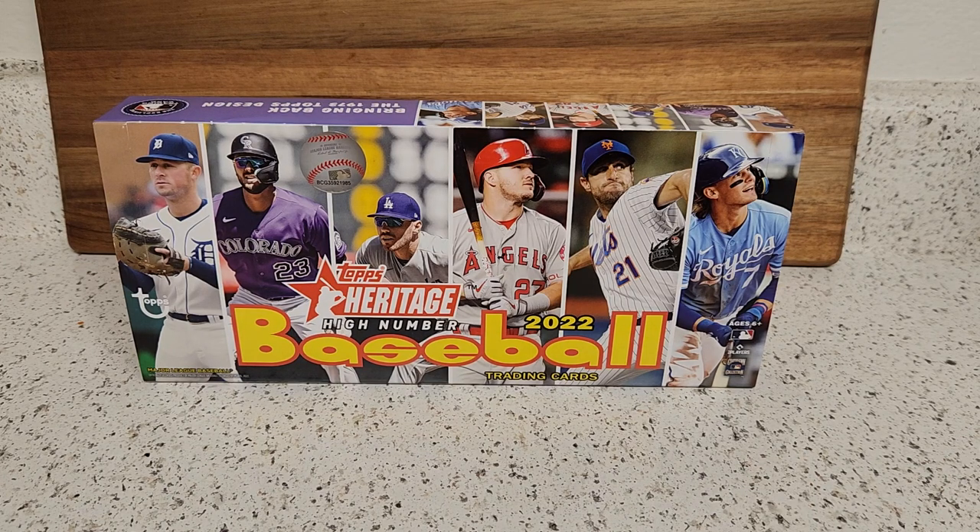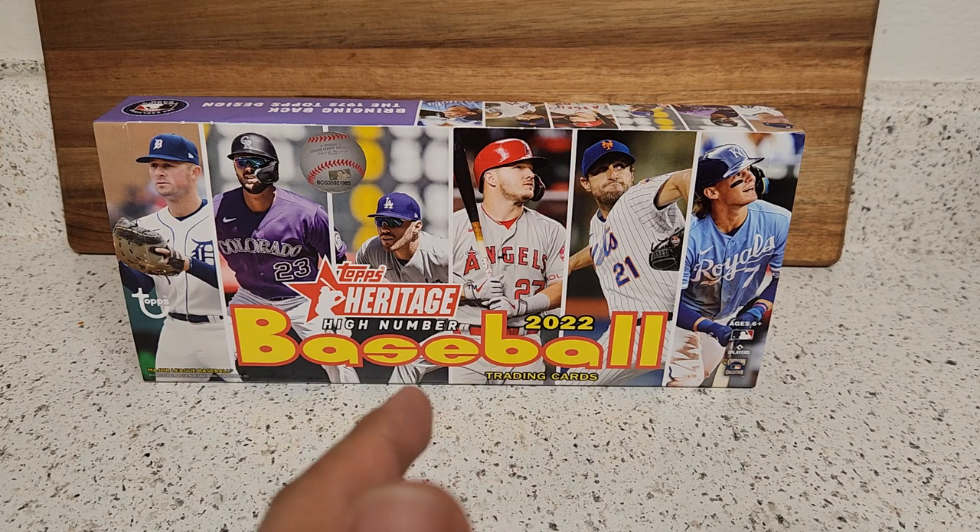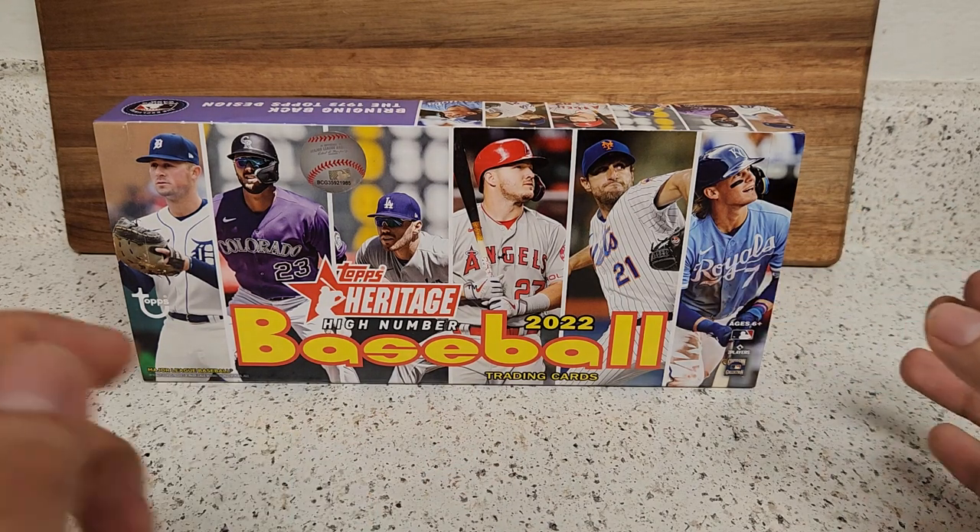They're all on-card autographs, which is what most people prefer, and in my opinion one of the sweetest designs to get on-card autographs out of Heritage. As we all know, Heritage is geared mostly towards set collectors who like to put sets together. It is tough to get anything good out of this product since they do make a lot of it, so usually when it comes out hobby boxes are around maybe 80-90 bucks or so, but if you play the waiting game — just as I did — I got this box for probably like 50 bucks or less, which is what Heritage used to be back in the day. Nice cheap fun rip.